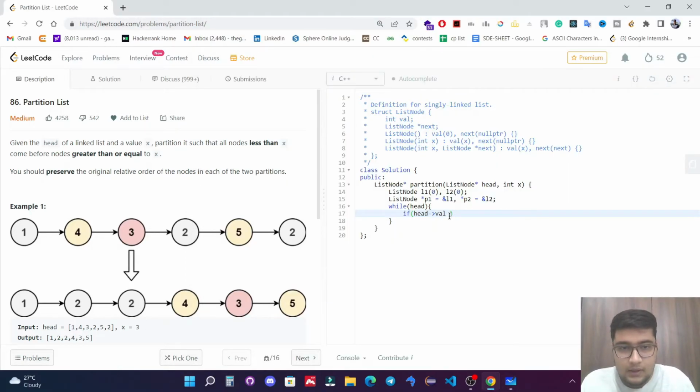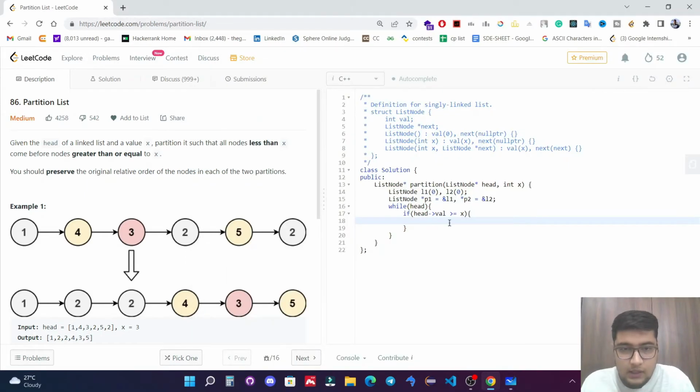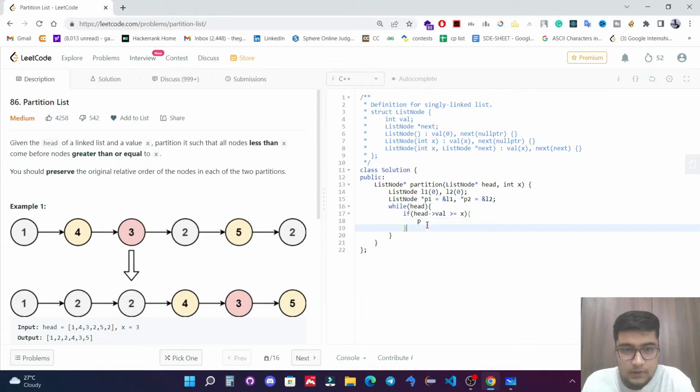If it is greater than or equal to 3, then we need to add this into the L2 list. So p2 next is equal to head, and let's update p2 to p2 next, right?